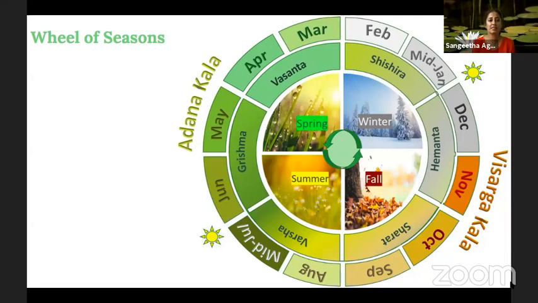So we can see how seasons play a role in the change in environment, and also there's a corresponding increase and decrease in elements in the environment, which correspond to an increase and decrease of elements in our own body. So for example, when it is summer, there is an increase or culmination of the heat element. There's a gradual increase of heat through spring season, and it culminates in summer, and the heat of summer is intense, right?